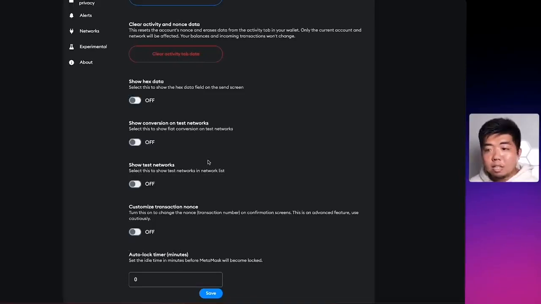And mainnets are going to be the actual main blockchain where you're going to actually be using actual digital currency with value in order to interact with it. Testnets are going to be more so for development because we can get free testnet funds and we can develop and test things on top of these testnet blockchains before we actually deploy them onto mainnet. And again, these funds are free to get. There's no value or anything in the digital currencies on testnet because again, this is for development purposes.